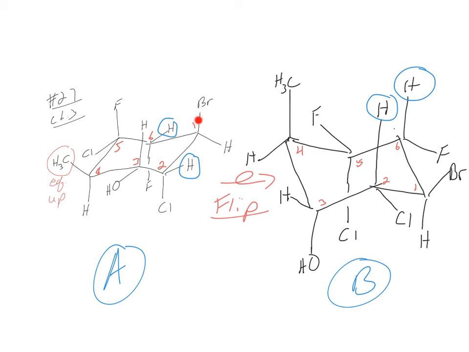That could be an argument. Bromine's so big. Let's make sure bromine's equatorial, so it doesn't run into, in this case, the H and the fluorine. Am I positive on that answer? No. If I ask you a question like that on a test, I'd make it much more clear. But you can look for, right, you see what I'm looking for, right? The 1, 2, 3 diaxial interactions. And it happens on both the top and the bottom part of the rings.